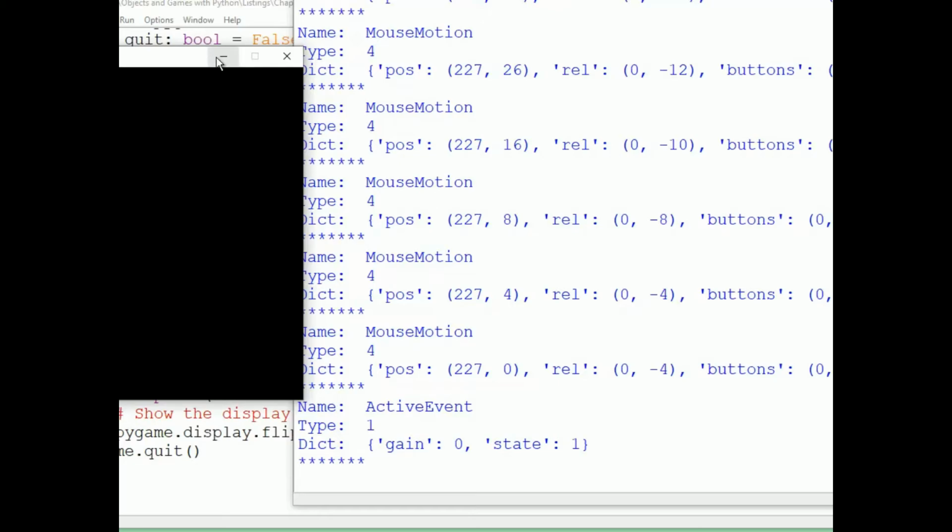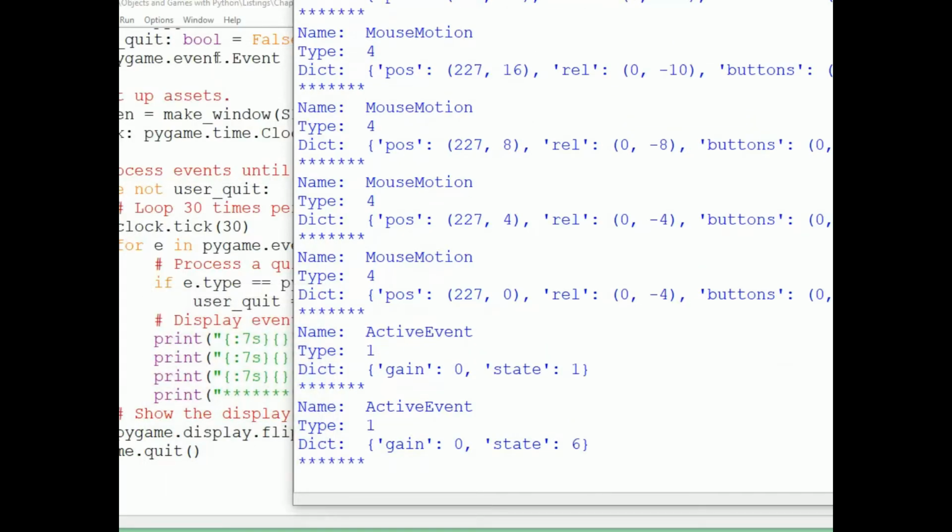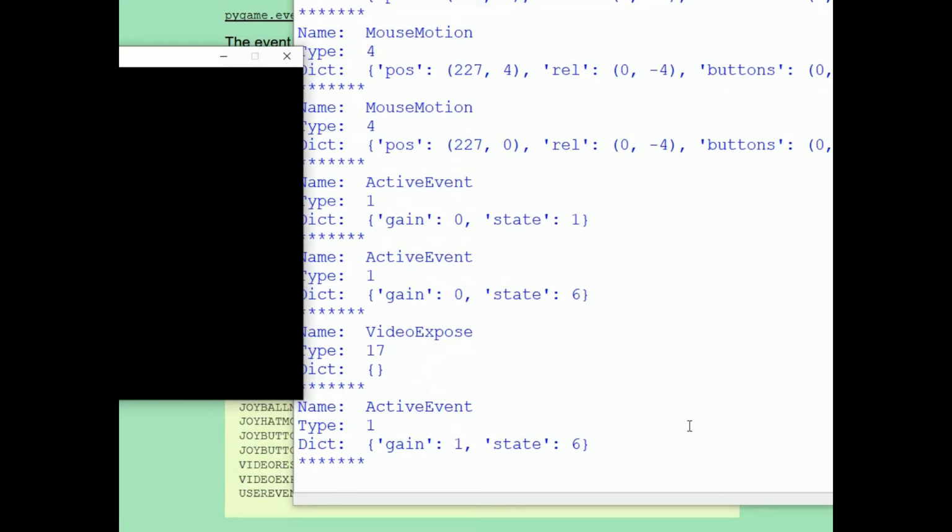If we minimize it, notice we have a state of 6 and a gain of 0 in our active event, so it has lost focus. But if we bring it back from being minimized, once again we have a gain of 1 as it gains focus.